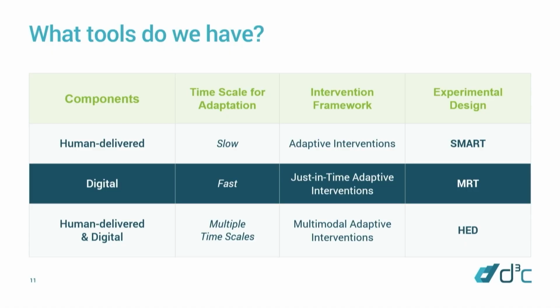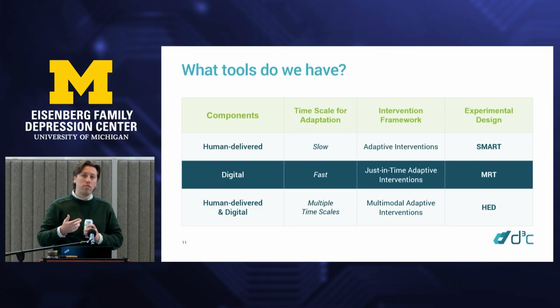So the other type of intervention framework is just-in-time adaptive interventions. I just want you to notice that with the human delivered, there is a digital component coming into play in that SMART that I showed you. There is a digital component in the digital intervention. That's just an app that you might deliver. So you might give someone an app or not. The remote health coach is also telehealth, so it's also using the phone to reach out to the coach itself.